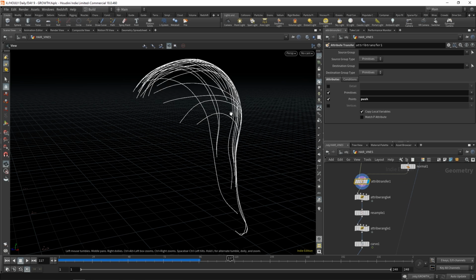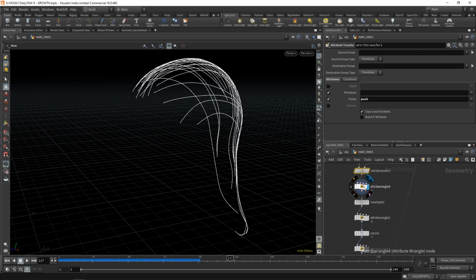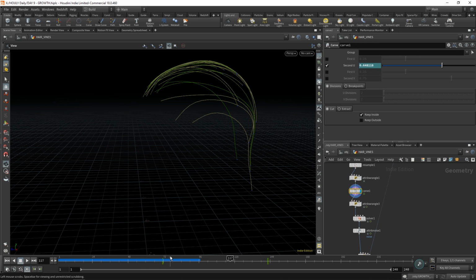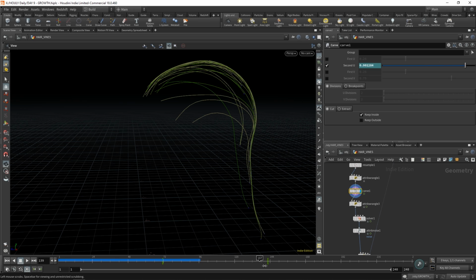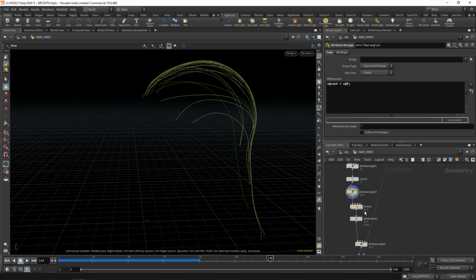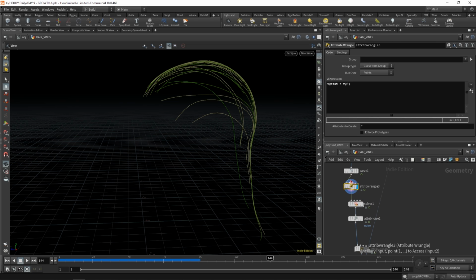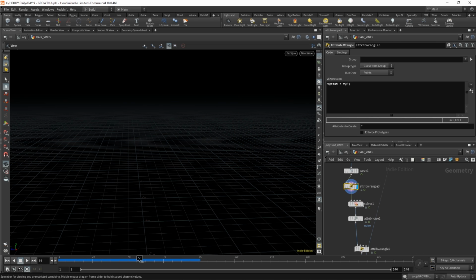That becomes useful later because you kind of want to push them away from the surface, or else they go inside of the head, and that's not very good looking. Resample it, do a carve. This one I actually keyframed. I decided to just keyframe it because I knew when I wanted them to grow. So carve it like that, give it a rest attribute. I don't even think I used that, but it's useful to have rest. It's basically cheap UVs. That's basically what a rest attribute is.